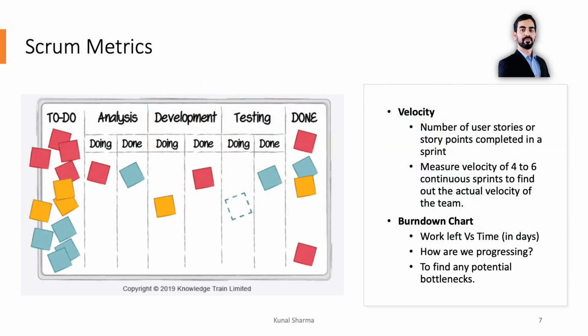As the Scrum is a well-planned framework, we can also measure the success when using this framework. There are two metrics to measure this success. First is velocity, which measures the speed or quickness of the delivery, and second is the burn down chart, which is a measure for tracking the progress of the sprint or finding potential bottlenecks. One important point to note here is velocity is not an absolute measure. The actual velocity of a team is an aggregate measure of a few sprints. Same could be true for a burn down chart as well.